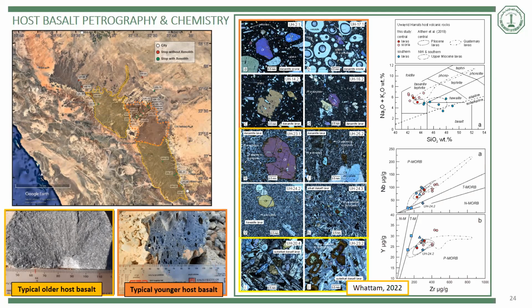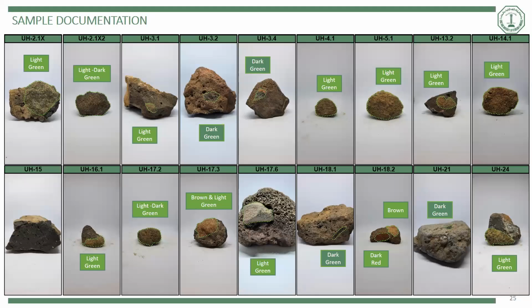And finally, here is a plot of zirconium ratios against yttrium and niobium, and it indicates that the samples are characterized with geochemistry akin to enriched MORB. Whereas the two squares here, which are hopefully the newly discovered localities, fall in the category of transitional MORB. We will continue with the xenoliths.